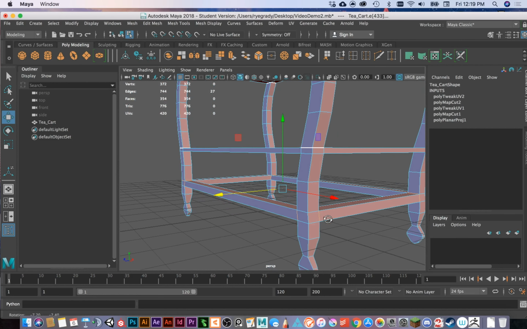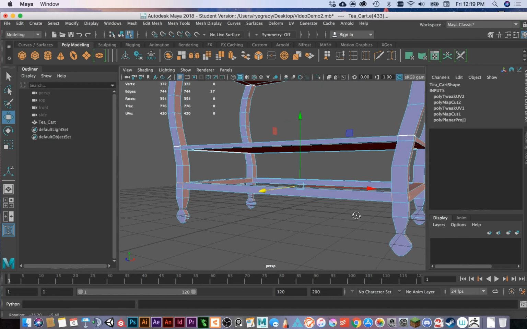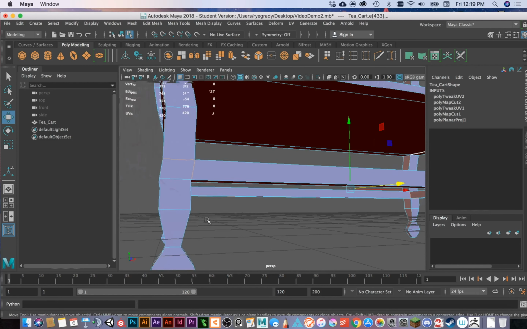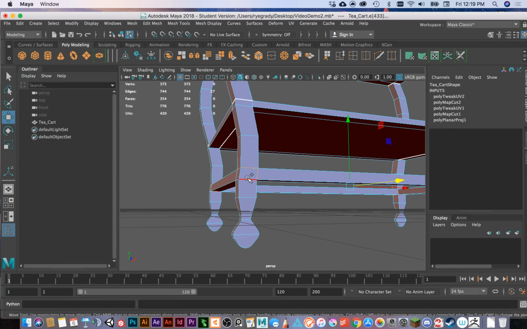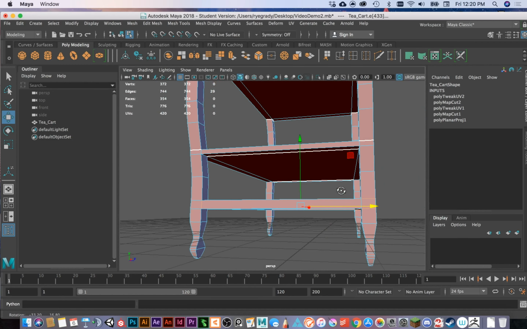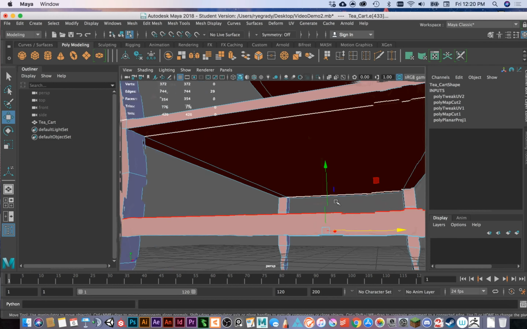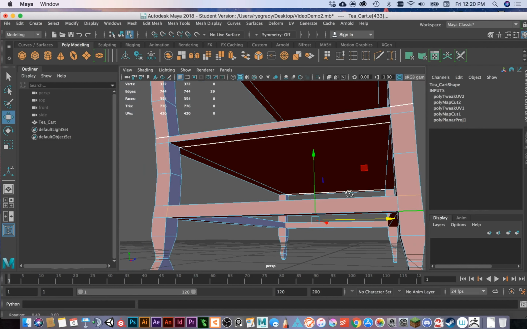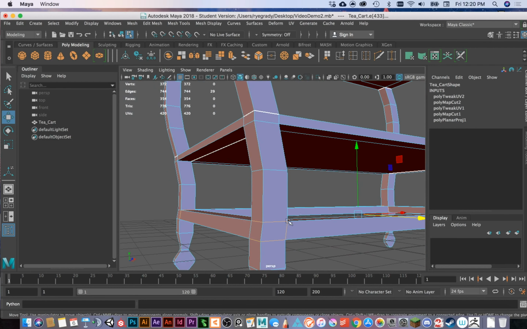I think I got everything selected. And while I'm here, I'm just going to go ahead and separate the feet as well. So I'll select that bottom edge loop. Now one thing that's going to happen is I'll be left with two kind of random faces right here.